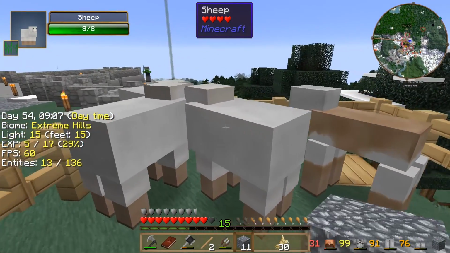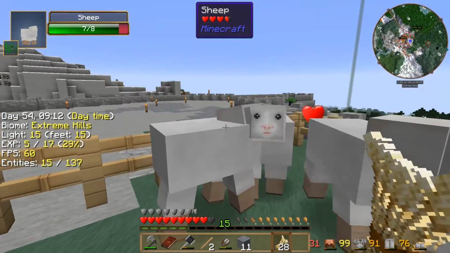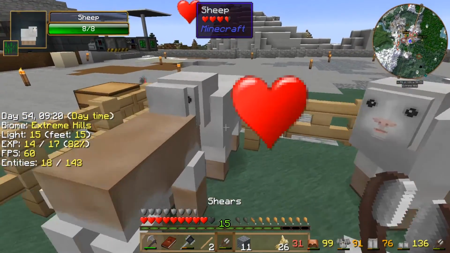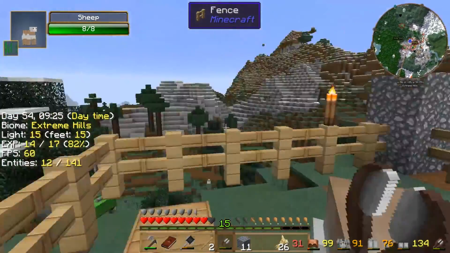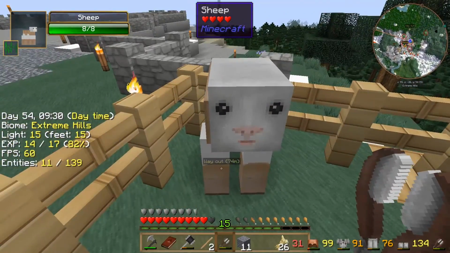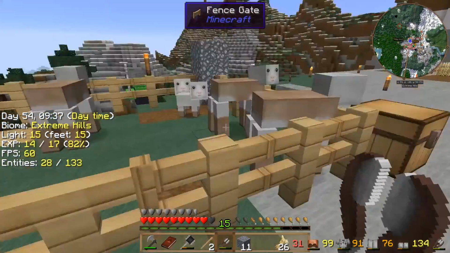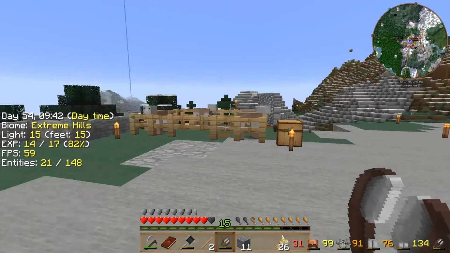Stay here. You, baby. You guys, do baby. We really need to get a farming block or something. One of you ate something, I thought. Okay. Stay there, you hooligans.